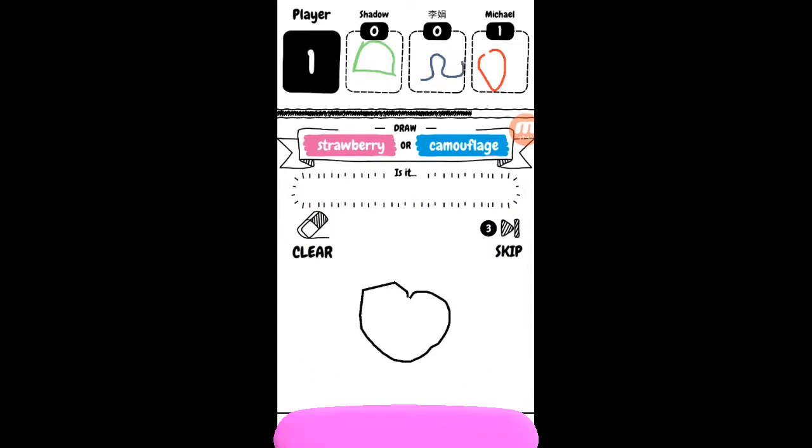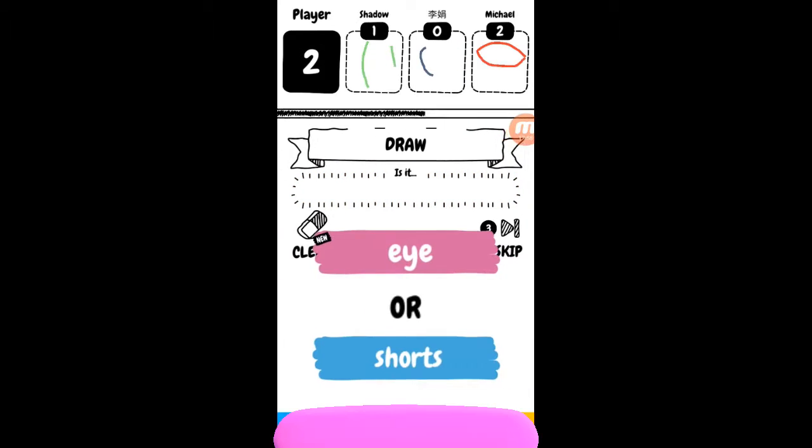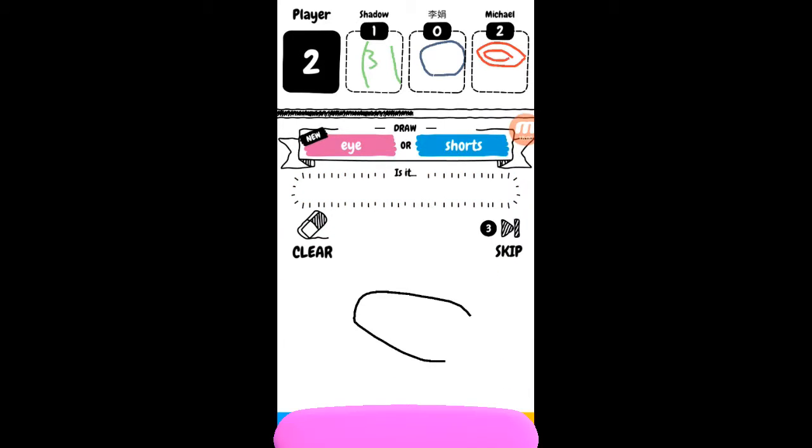Strawberry. You're gonna let that ferment? It's pronounced strawberry, but okay. No, it's not a circle. Yes, it just figured it out. It's okay. Slow. Ooh, do an eyeball. Yeah, that's gonna be smart.